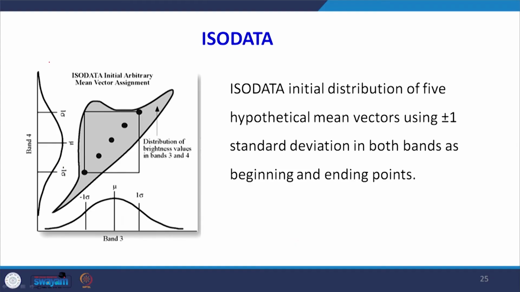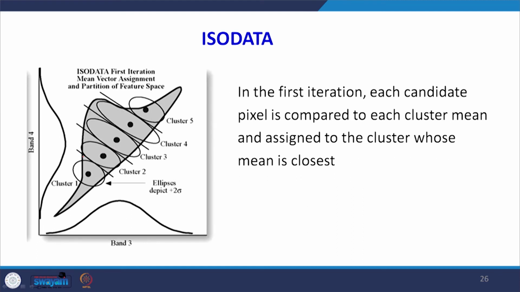So, as we can see in this particular diagram, it is two-band data which has been plotted, and the distribution is a sort of triangular distribution of the data. And in this triangular distribution, let us say we have 5 different clusters where the mean values are shown by the black dots here. So, 5 clusters are to be separated. If we define that plus or minus 1 standard deviation in both the bands is acceptable as the starting point, in the first iteration this will make a kind of ellipse covering the value of the mean plus the standard deviation. So, it will take the mean plus standard deviation and do the partitioning of the data.